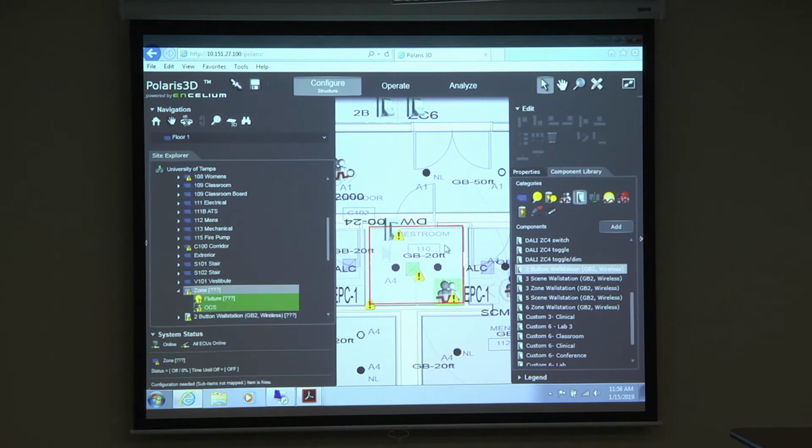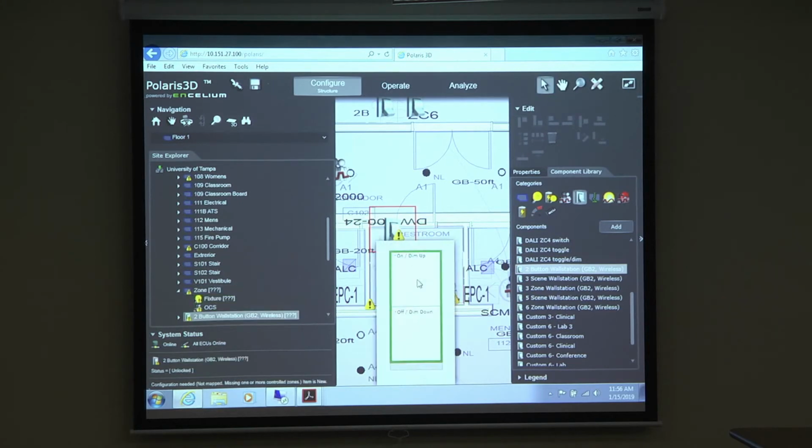Now, for this wall controller, click it, and I drag it into the zone. So I'm linking this controller to the zone. If I link it to some other zone over here, or any other room I link it to, if I hit that switch, you're going to control those spaces, right? So what they did, they just click it and drag it into the zone.